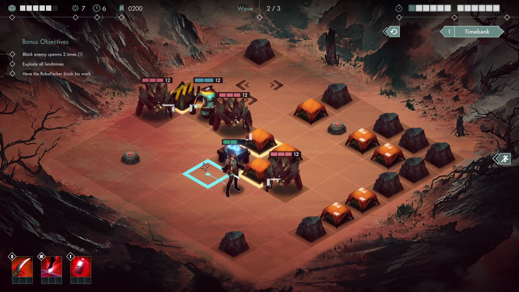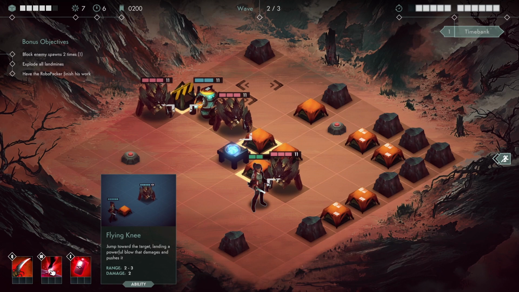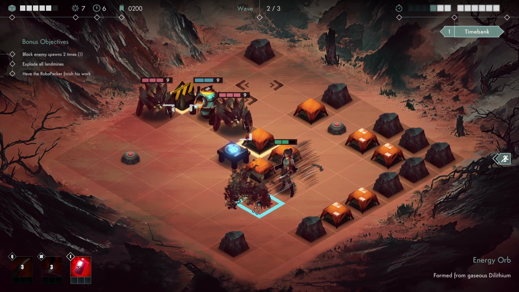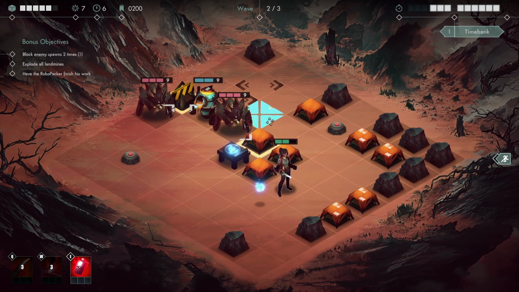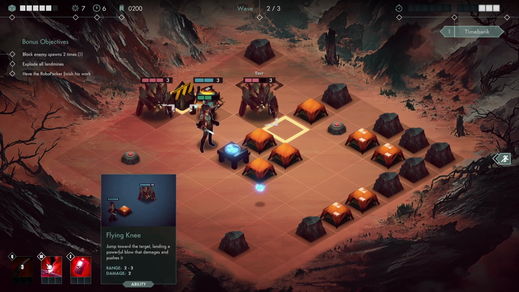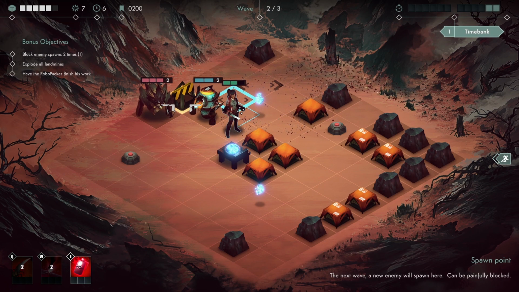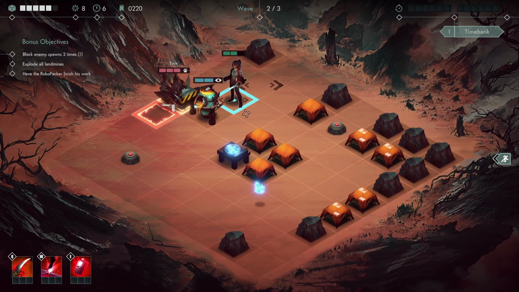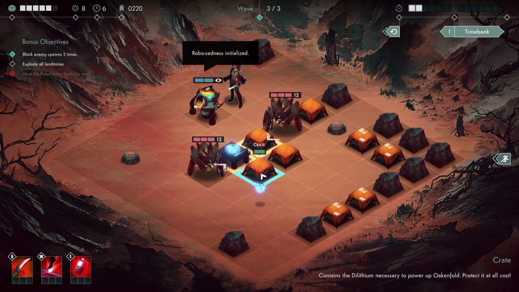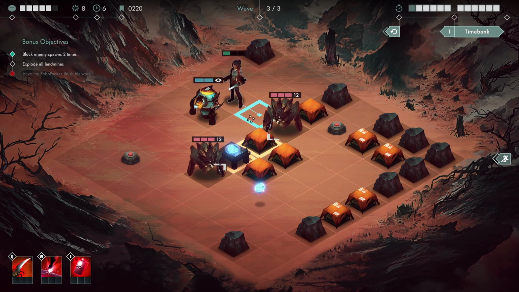Now, of course, these guys decided to make my life hard. They didn't go and land on any of the tiles with explosives, meaning I'm going to lose another crate no matter what I do here. I'll be able to kill 2 of the 3 enemies, but the 3rd guy's going to get away. But I can end my turn here killing one of the enemies. Not too bad, not too bad. Robo sadness initialized. So the game does have a little bit of a sense of humour.